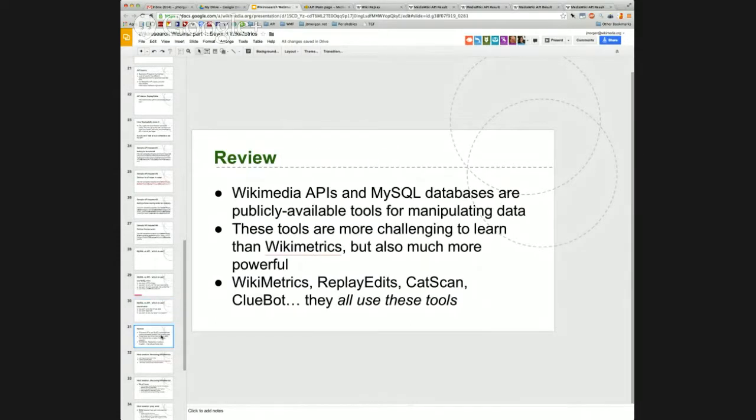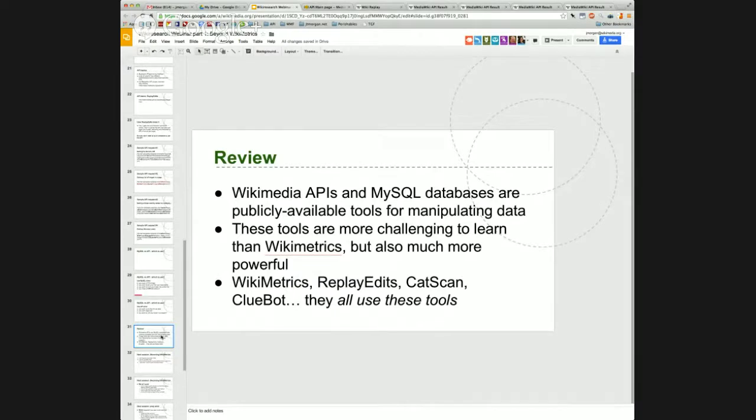All right, so I feel like I've said the acronyms API and SQL a lot today. Hopefully that didn't deaden your ears. Let's review a couple of the things that I covered today, and then we'll have a little bit of time for questions if people have questions. And I'll also go over what's next and where you can get help and where you can ask questions and what to expect at our next session.